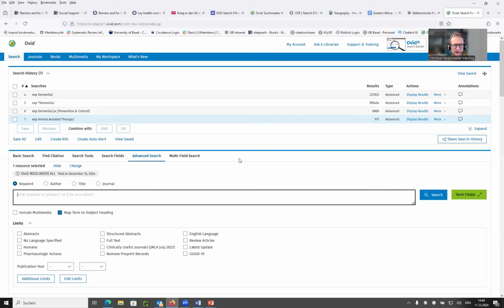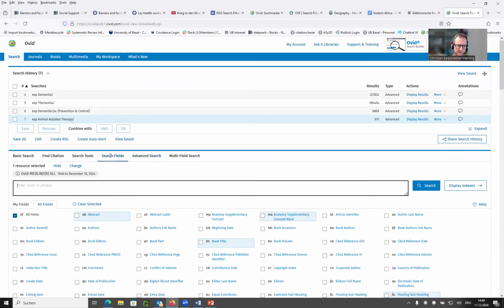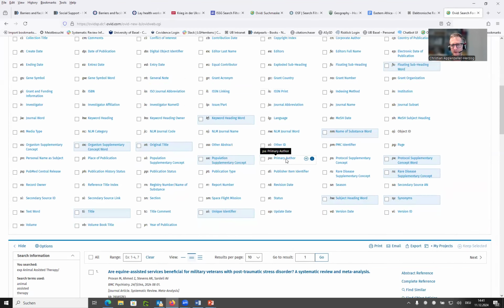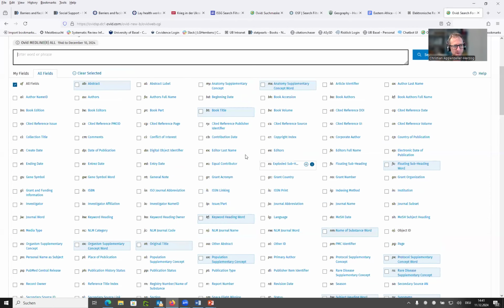So again, you have two possibilities how to search with title and abstract fields. One of them is to switch away from the advanced search to the search fields tab. And in the search fields tab, you have different so-called search fields.